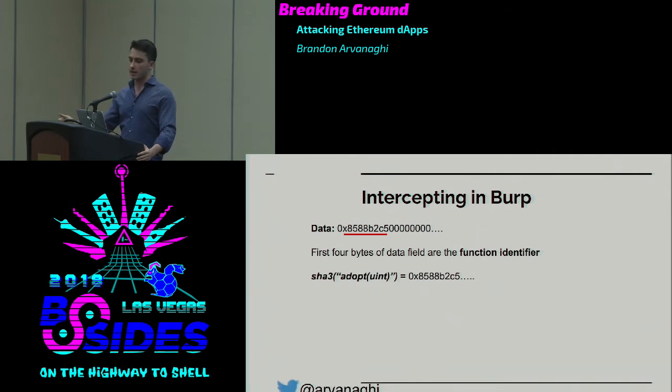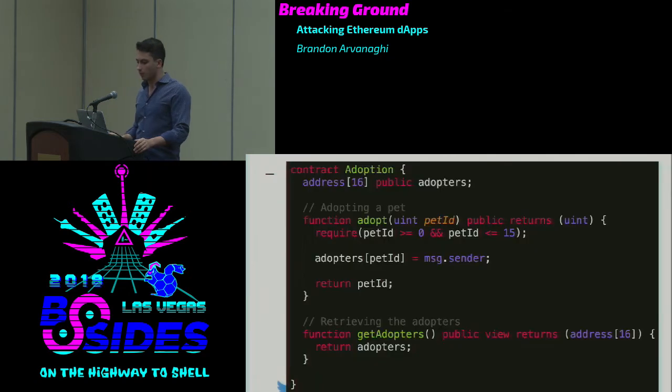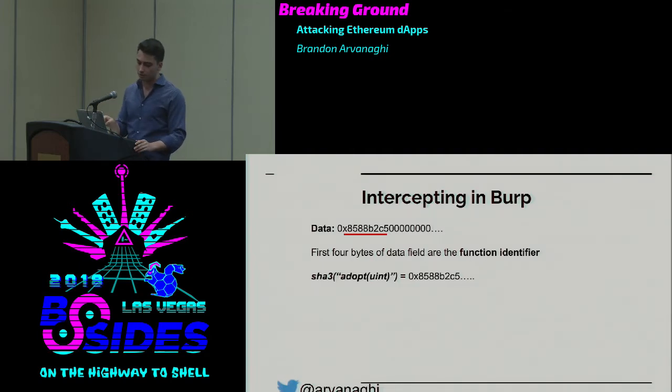So once the smart contract gets that, it says, okay, these are the 4 bytes. Yep, I know that one. That's the adopt function. I'm going to send this over to the adopt function, and then it takes the rest of that data field and populates, and does whatever else it needs to. The argument it accepted, again, was pet ID, and we adopted Frida, which was the 0th pet. So you'll notice that after the function identifier, it's just zeros, right? That means we're calling adopt because we have these first 4 bytes here. We strip that away, and the rest is just 0. Okay, that means you're adopting 0. You're adopting Frida. Does that make sense? Cool.